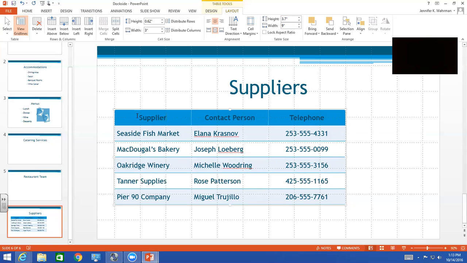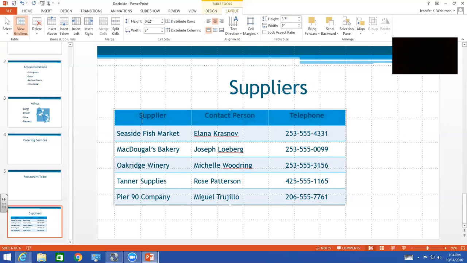Okay, now we're going to select the titles in this first row. So supplier, contact person, and telephone. Click and drag. Click right before the S in supplier and drag through telephone, and you have the entire first row selected. And it is asking us to center the data in the first row. Yours probably looks like this because we haven't changed it yet. On the Table Tools Layout tab, we have two options. This top option is what we're familiar with. This is the alignment horizontally, left to right. We're going to choose center.